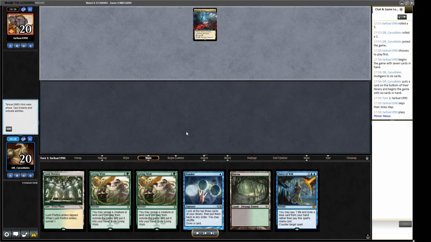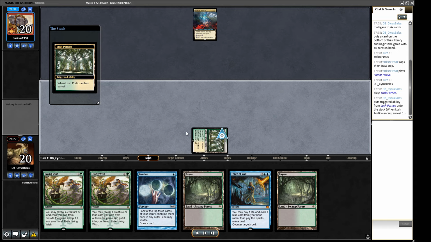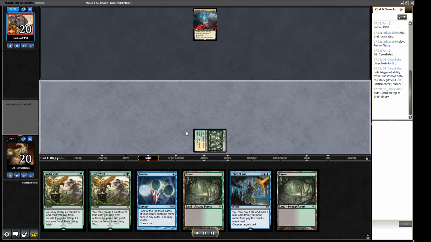We've got an emergency Force of Will. I was a little bit unhappy about the mana here, but we do have our combo available if we can just find the lands for it. Our opponent starts off on a Plane of Nexus. It's over to us. We draw a land, slam the Portico. We find a blue land. We definitely want to keep that, so we'll pass it.